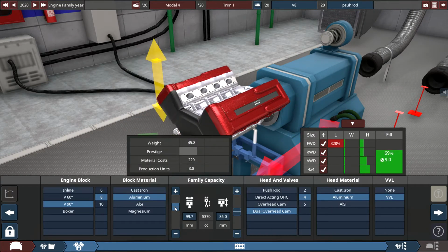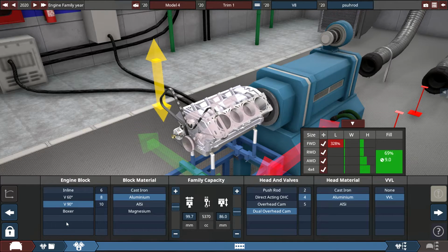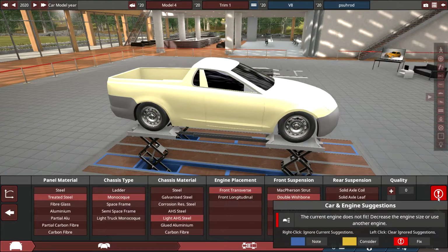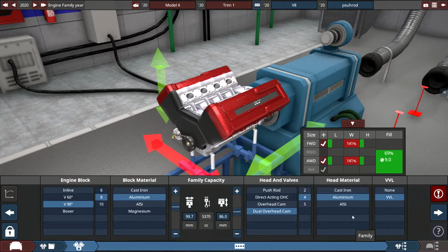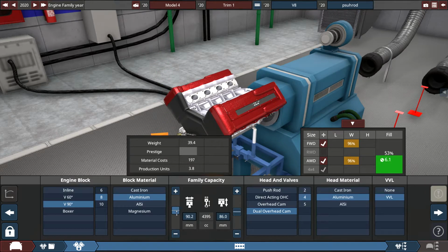Let's crank these up. Oh! Actually, that's something I've got to... Normally, I don't have to think about how it's going to fit in a front-wheel drive chassis, but we actually have to at the moment. Should we then switch the engine orientation around? Should we go transverse? Doesn't fit, but it's a bit better. Okay, we can adjust the width of this thing. Right, down we go.